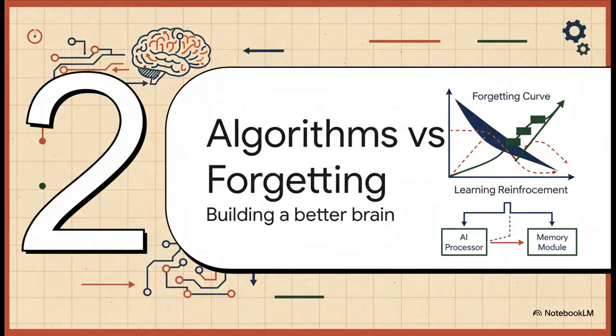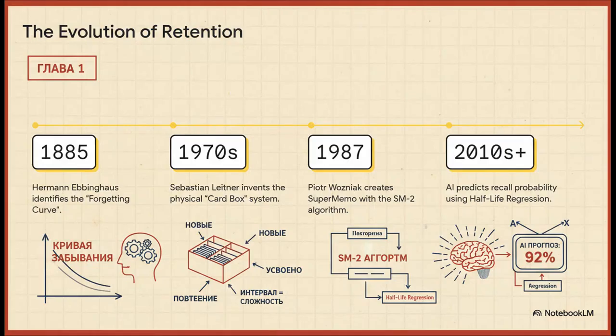So we've got the problem. Now for the next section from the notebook, the principle, or princip. How can we use actual science to fix this mental glitch? Our whole understanding of memory has been this incredible journey. It all started way back in 1885 with a guy named Hermann Ebbinghaus and his discovery of the forgetting curve, that thing where we just naturally forget stuff over time.